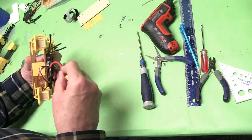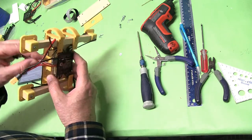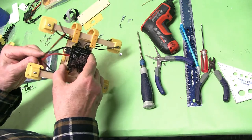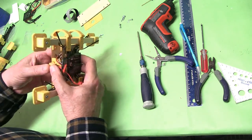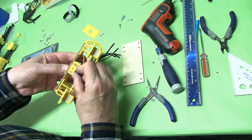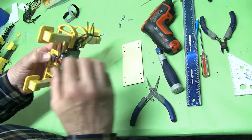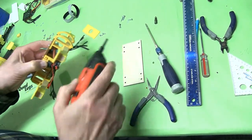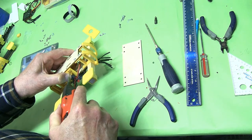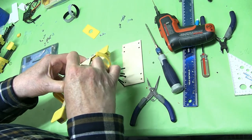You'll see these wires are going to go this way — they're going to your controller in a little bit. These wires are going to come around like this, and we'll put this right to the bottom of the plastic, just like that, right where the wood is. We're going to get our 1/16-inch bit again and we're going to use very small screws.